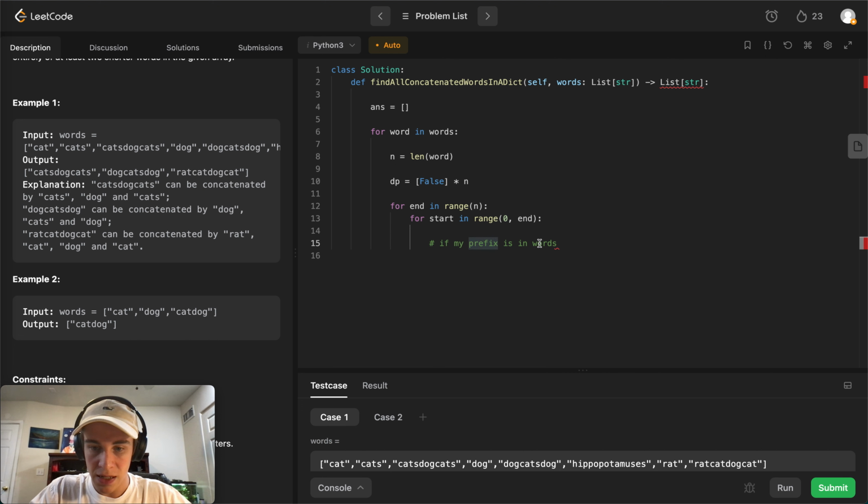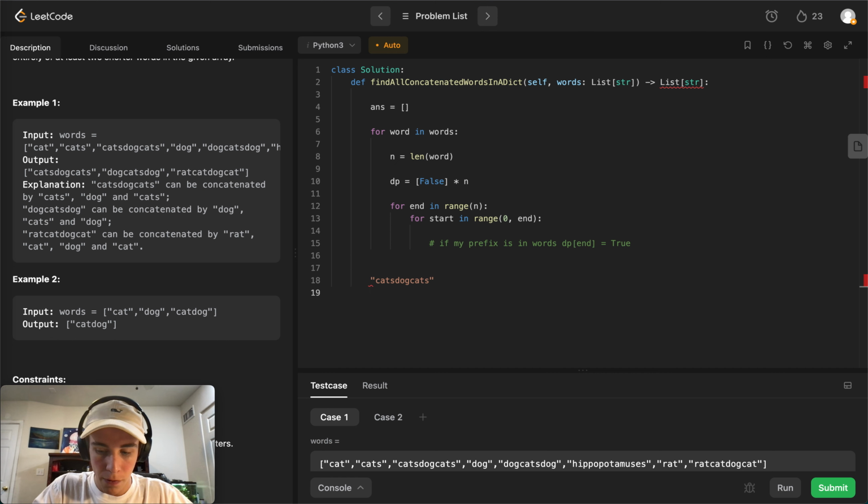If my prefix is in words, and prefix is being substrings from start to end, then set dp[end] equals true. So this would be the equivalent of me doing the following.